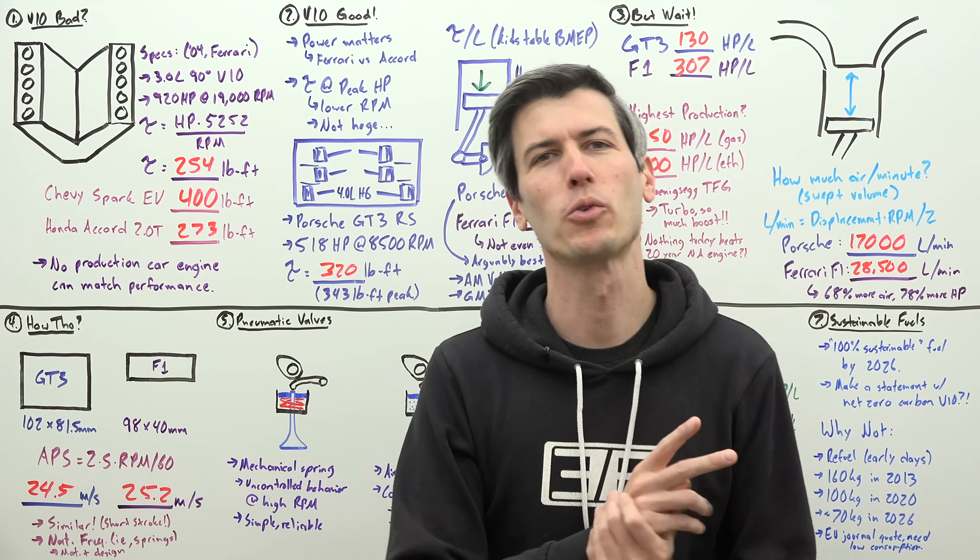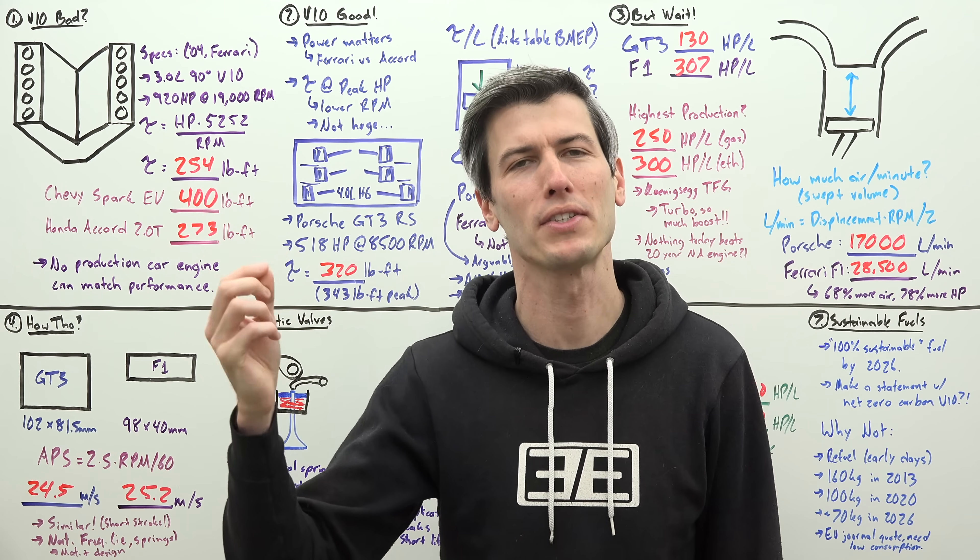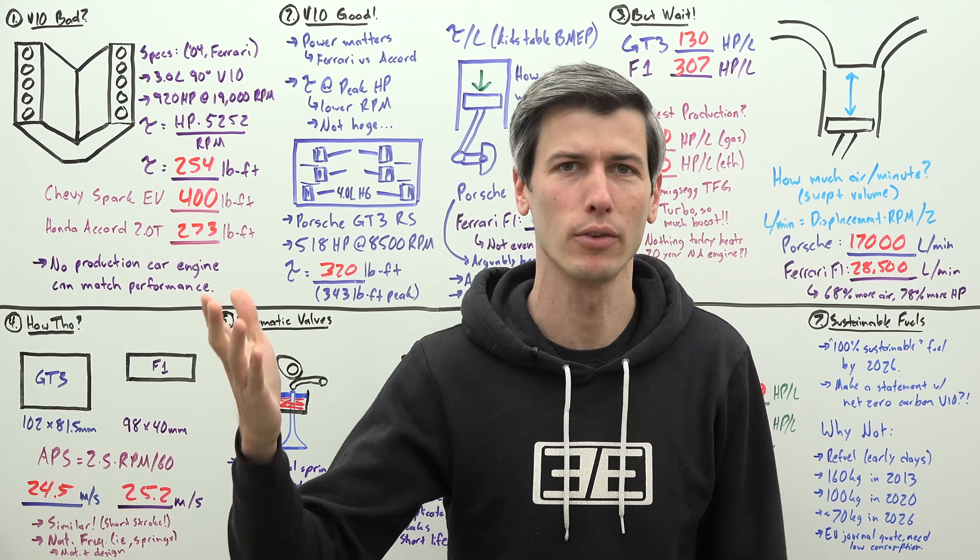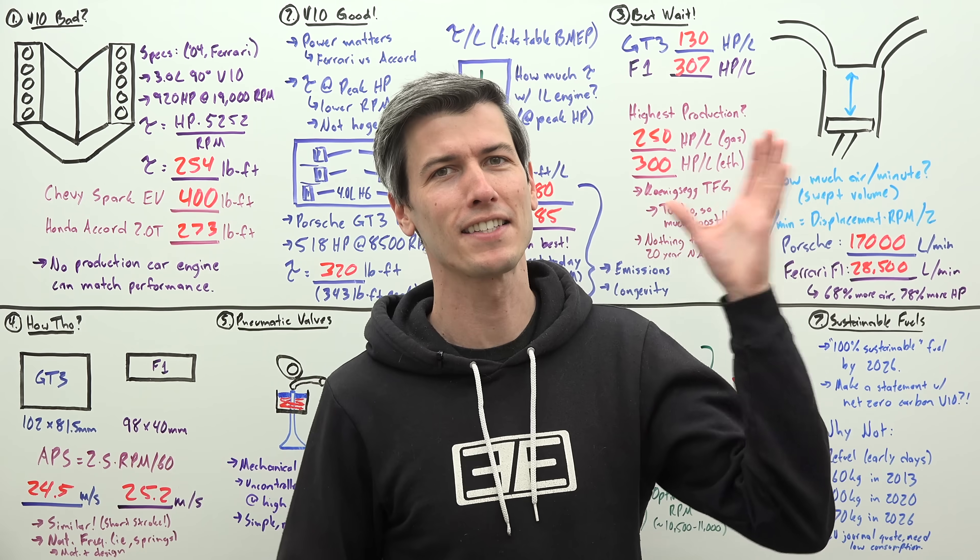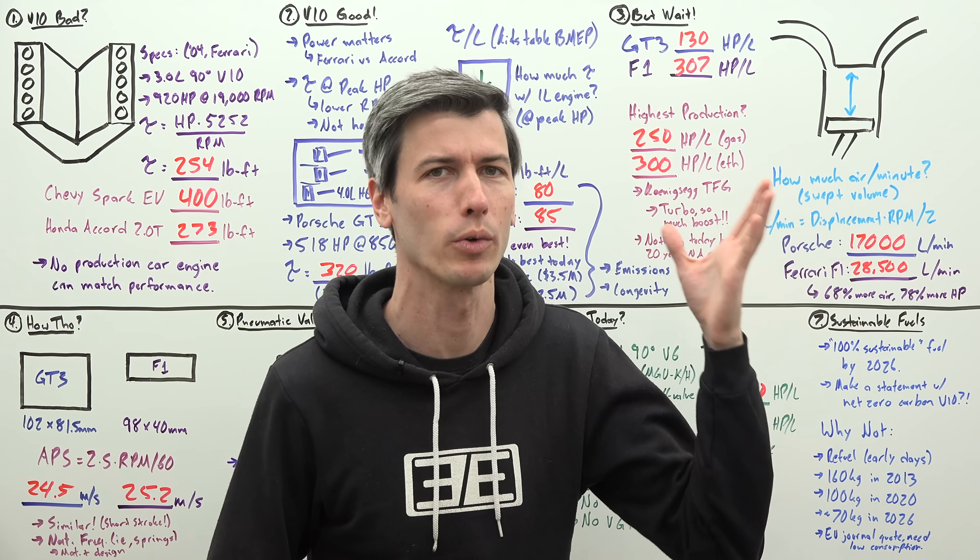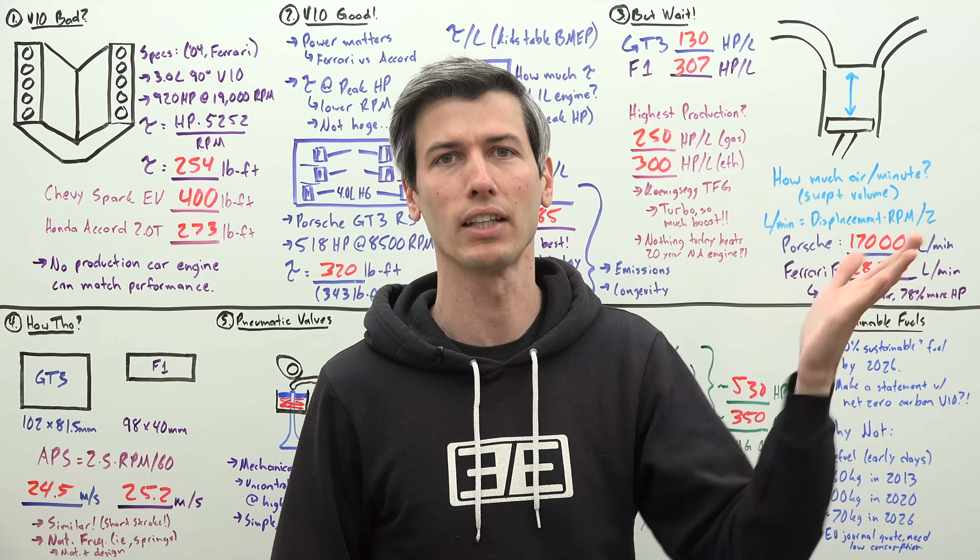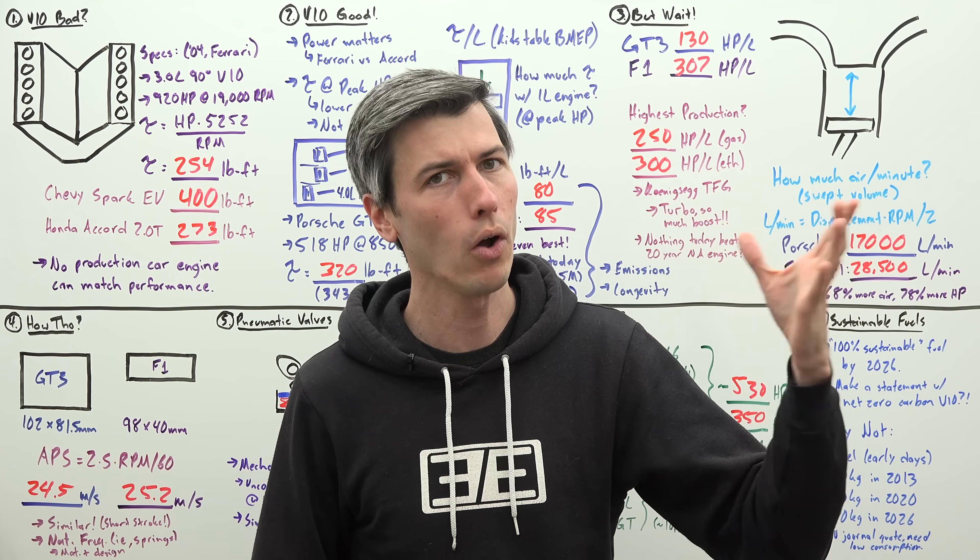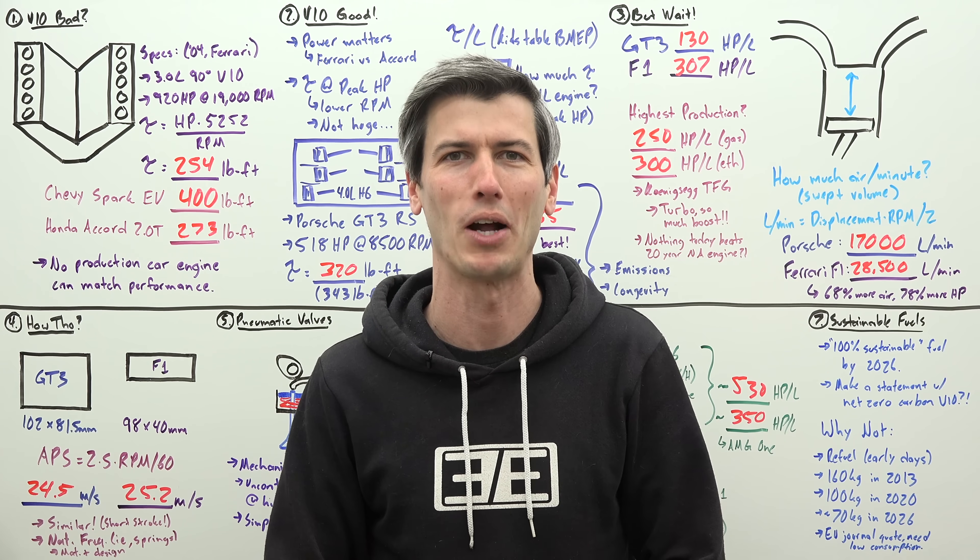If you enjoyed this, there are two really cool videos I'd recommend checking out. The first on how the tiny little 1.6 liter power units used in Formula One today are capable of making a thousand horsepower. And then the second one on how these power units are going to change for 2026. So the engines are going to be making significantly less power, but the power unit overall still making a thousand horsepower. Any questions or comments, feel free to leave those below. Thanks for watching.